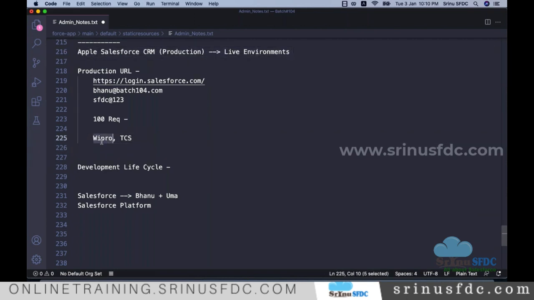Let's say this company quoted, and somehow they won. Now maybe Wipro, right? Wipro is a service-based company. Like Apple, they have Dell and many other companies as customers.